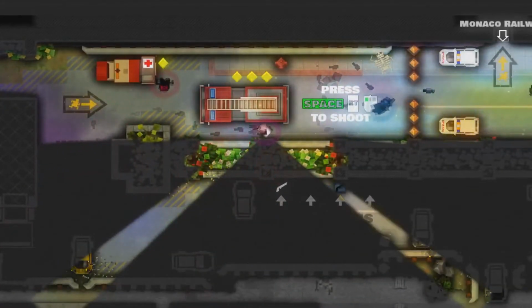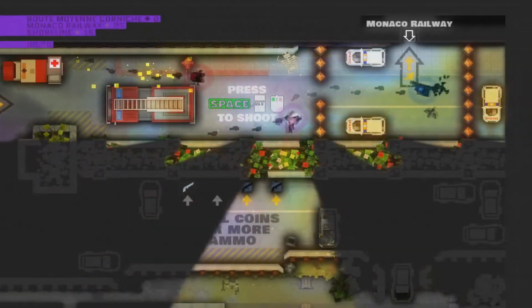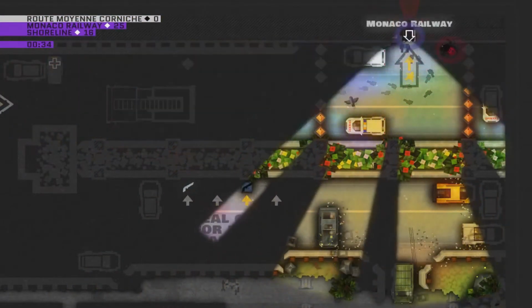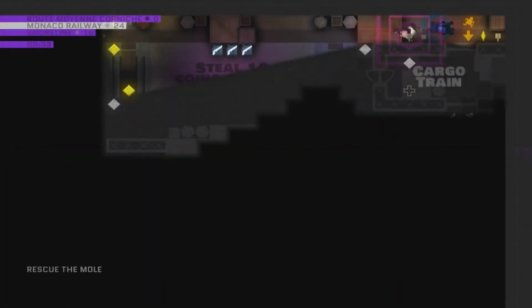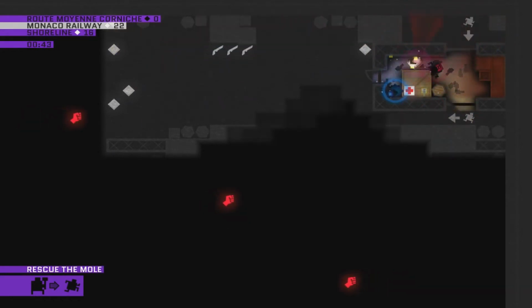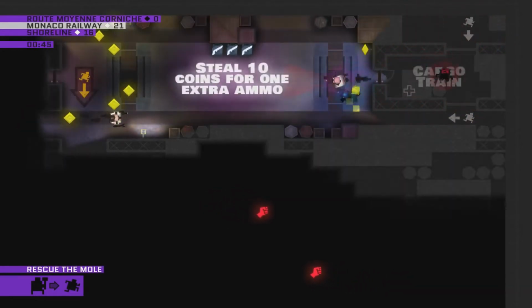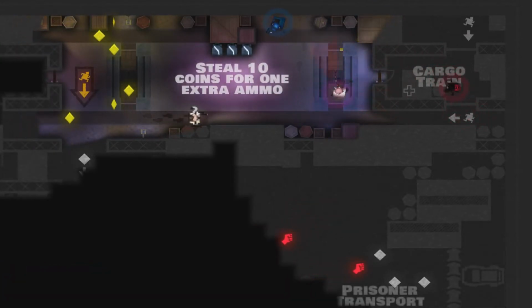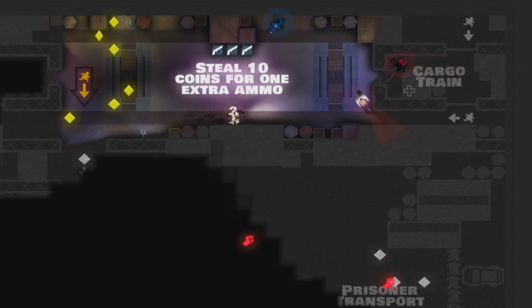Come back, you little shit. The way to get ammo is that you have to collect coins. Once you get a certain amount, you get ammo. You see your little thing building? Yeah. Nice picture, Chris. Thanks. Be right back. Okay, go whatever route you want. But I'm gonna go this way.